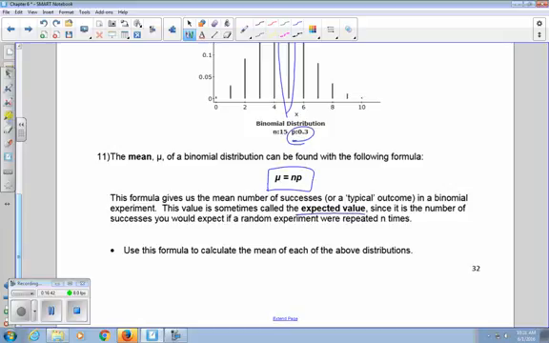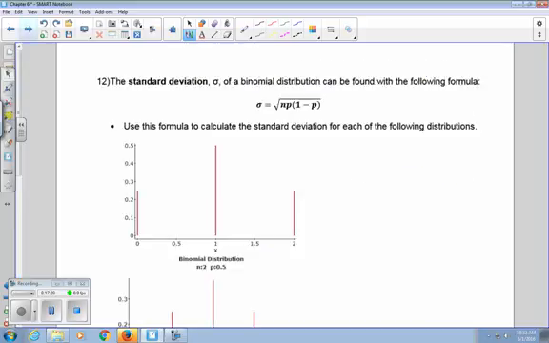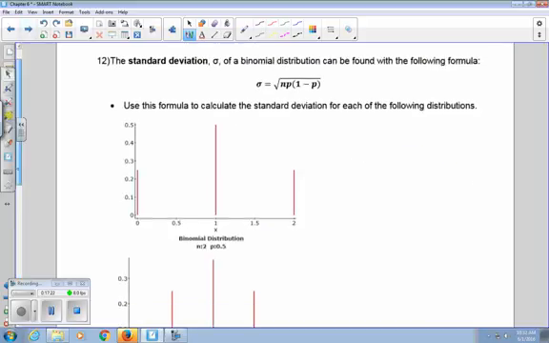What do we think the standard deviation of this one would be here? If we use what we know about standard deviations, it looks like we're expecting maybe 1.5, or maybe 1.7. It looks like the standard deviation for this binomial distribution would be about 1.7. Let's go on and find out how we can calculate standard deviation for the binomial distribution.